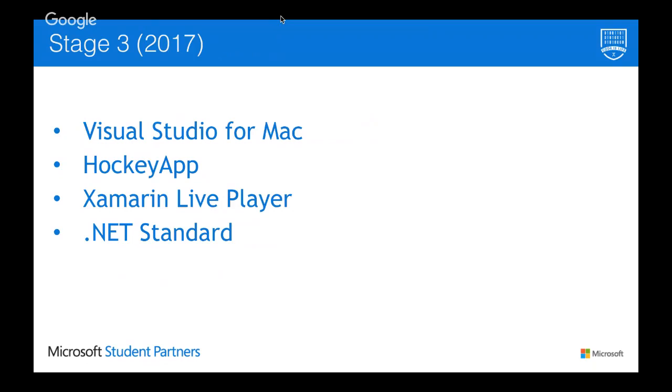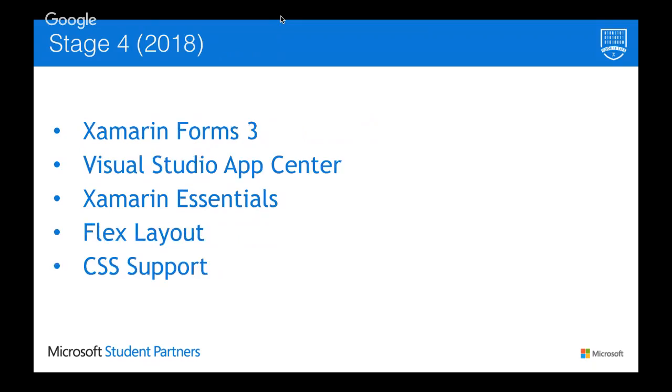At the end, .NET Standard appeared as an evolution of PCL, that was very much used at this time to develop all the shared code. So in the next stage, that is last year, we have a new version of Xamarin Forms, Xamarin Forms 3, that added a lot of things.